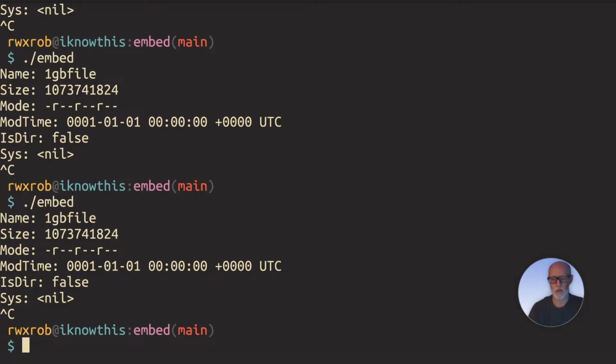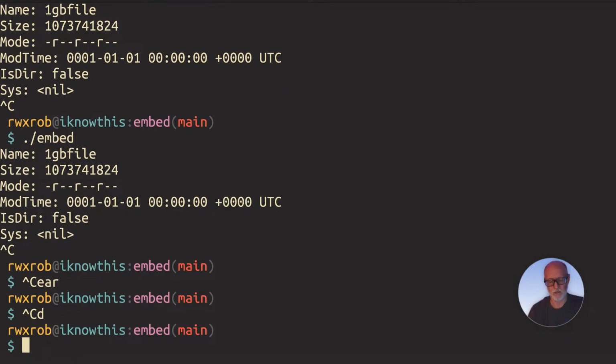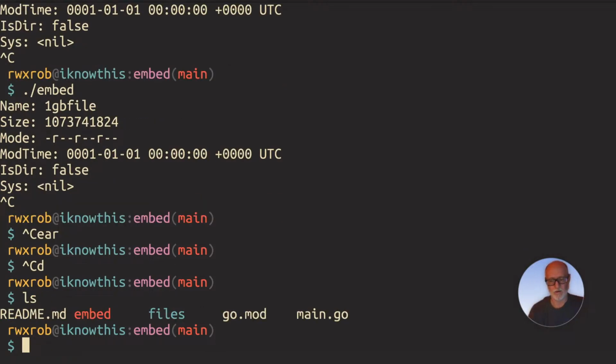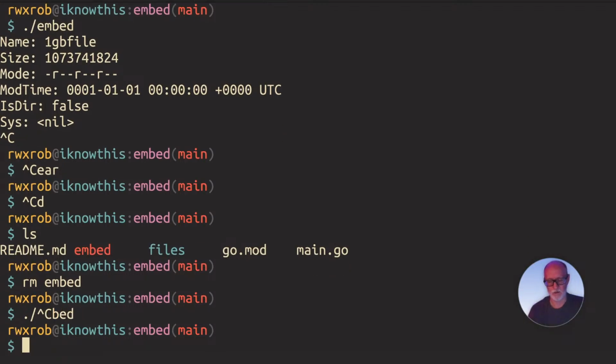Let's actually rebuild it and see if it changes, because maybe I'll have a different checksum on it. I'm going to have to do a deep dive into how embed works to see that, because that was instantaneous. And the first time it took a very long time. So remove embed, and we're going to make another one. So go build -o.